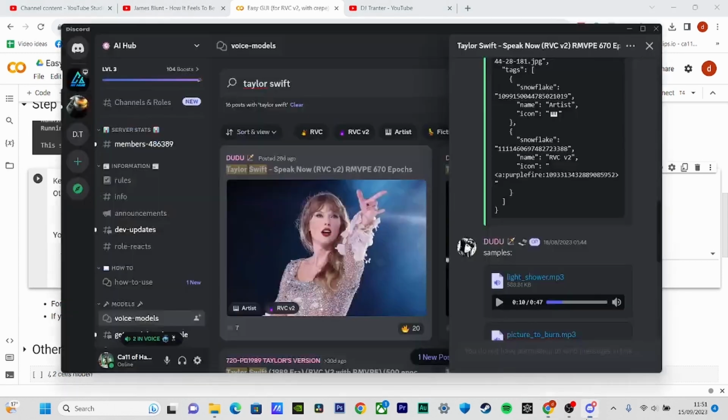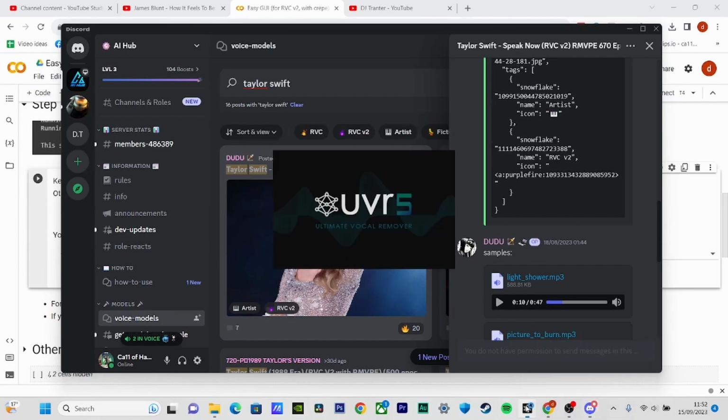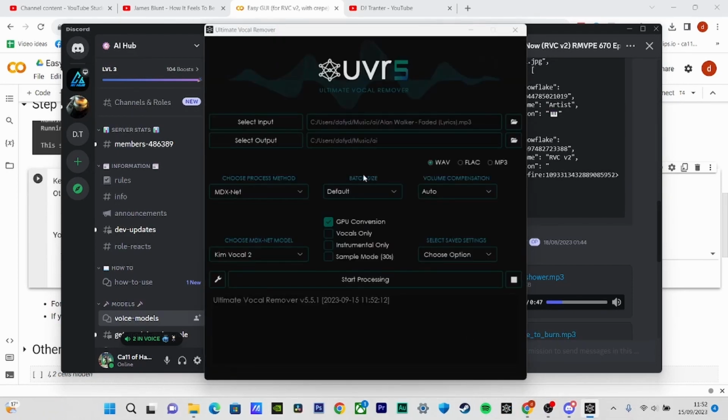You need to be part of the Discord called HB Hub to actually get the voices. The other thing we need is a tool or software where you can remove the instruments and the voices from each other, so that you have a separate file for the voices and a separate one for the instruments, if that makes sense.